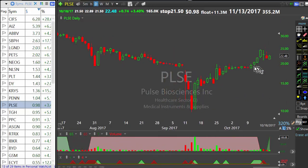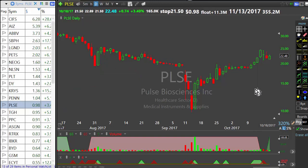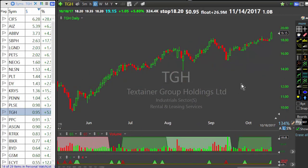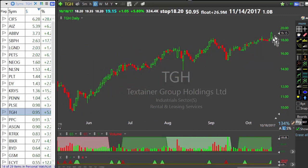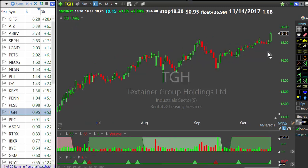If you had set it here, I would have said okay, because there's some sort of a consolidation from which it is breaking out, and it did make 24%. But here, I don't know what the logic is of putting it there. TGH, this is a stock which is breaking out to a high from a consolidation. See here, orderly. See, narrow range day here before the breakout. That's the kind of setup which is a good setup, basically.